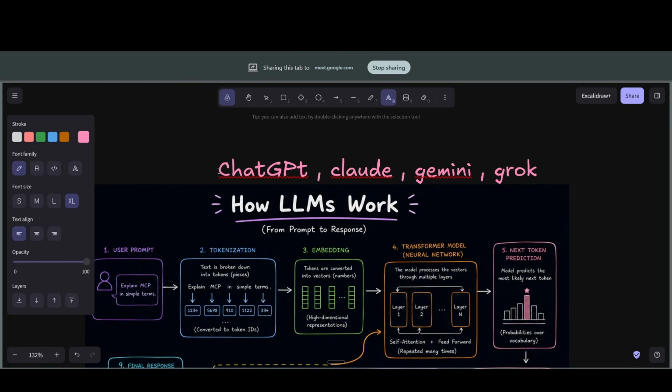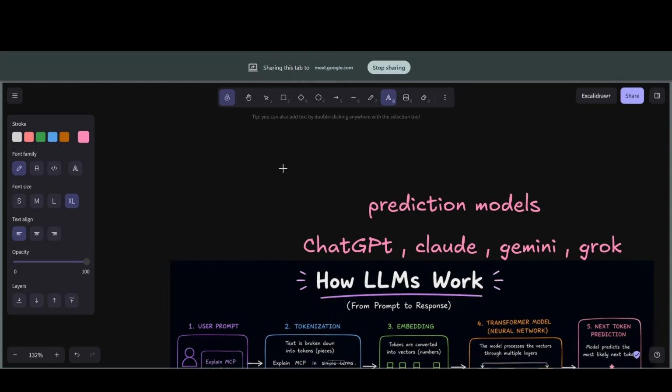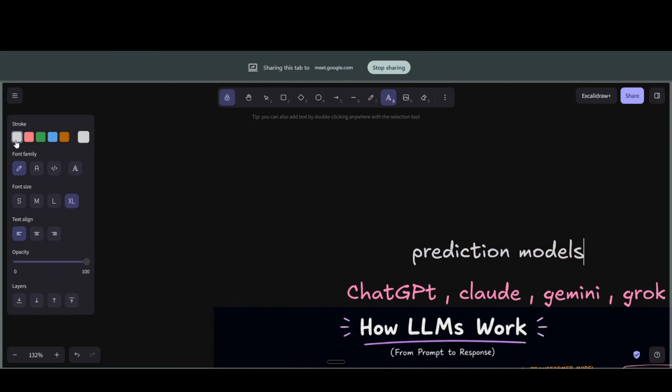So what basically do LLMs do? You might think that whenever you talk to them, they just respond. But no, LLMs are prediction models. Suppose I send a message, "hi, how are," and that's it.